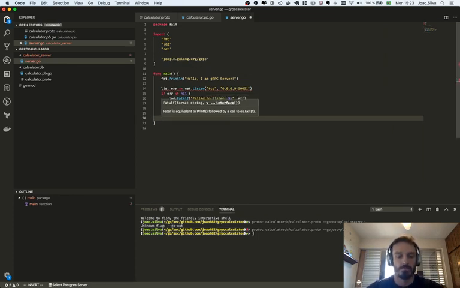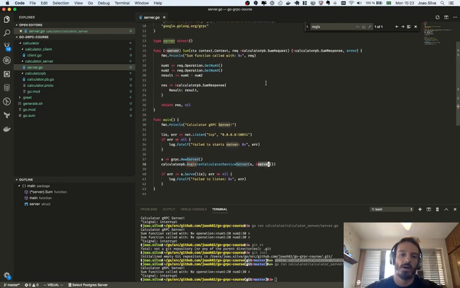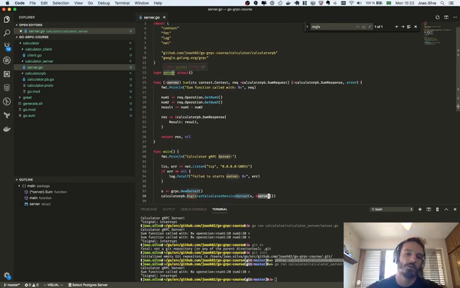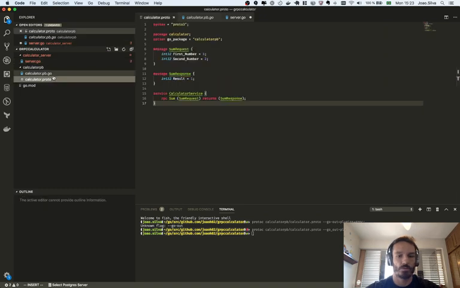Great. So now we're gonna register a new calculator server using the server that we just created, and a type that we need to create here on top, which is our server that's going to implement the interface that was created when we generated.